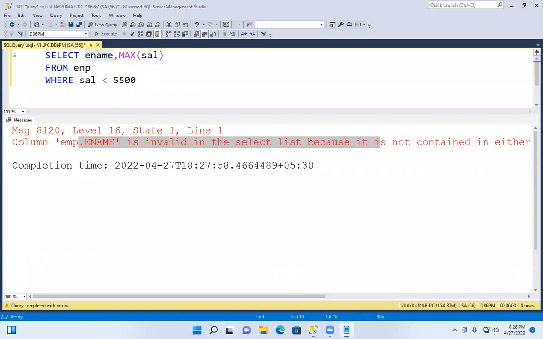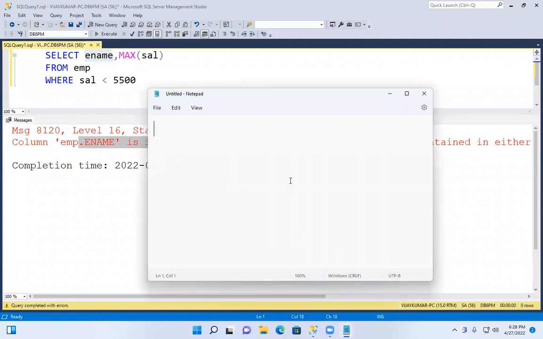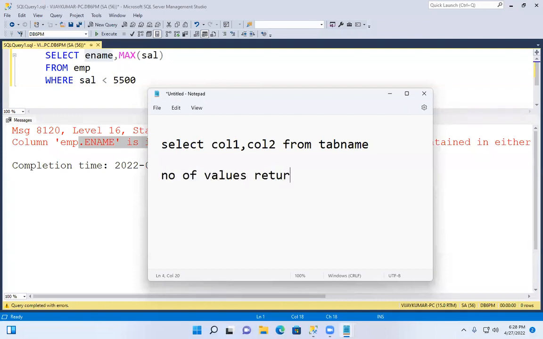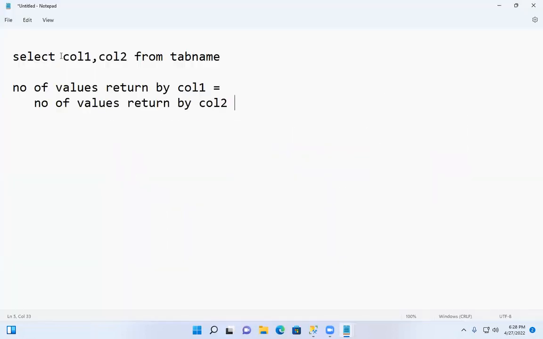Sir, when you write columns like this, select column 1, column 2 from table name, there is a rule you need to follow. The number of values returned by column 1 must be equal to the number of values returned by column 2, then only the query will work.